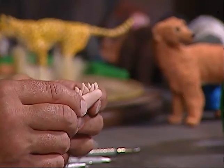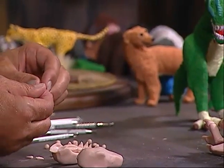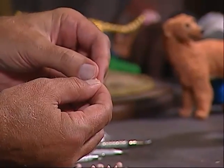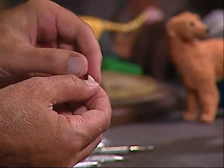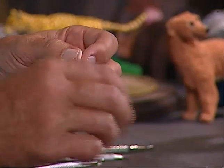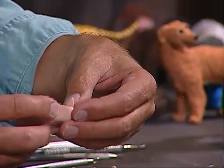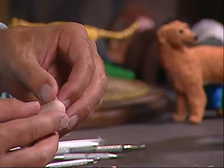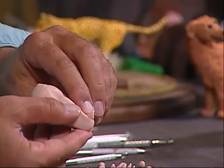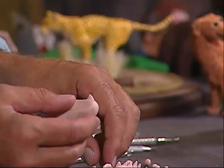So now we're going to proceed to do the upper jaw, and I'll show you how to put the teeth in there. So we're going to take the tooth, make that V shape. See how I'm making that nice V? And then what we do is we take, and see the dinosaur's mouth here? We're going to place that in right there. Just kind of push that in like that. You can use your fingers, and then you can use the toothpick if you need to.